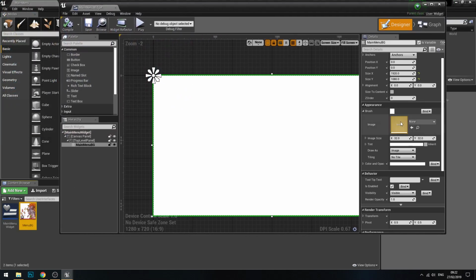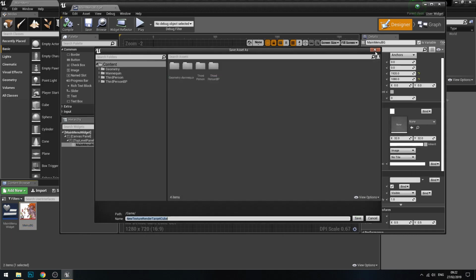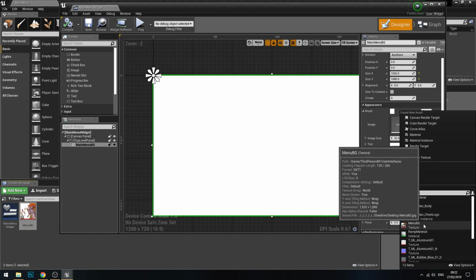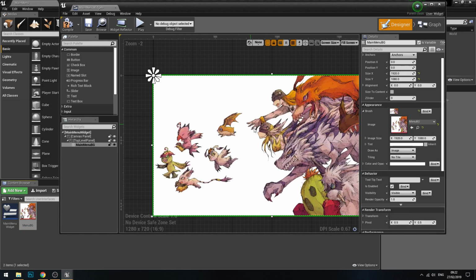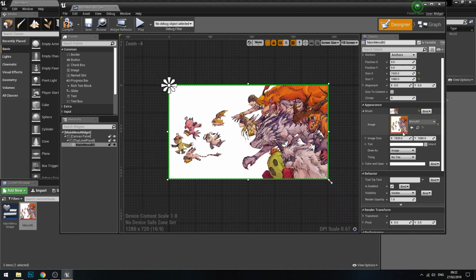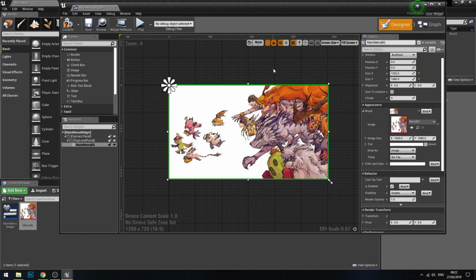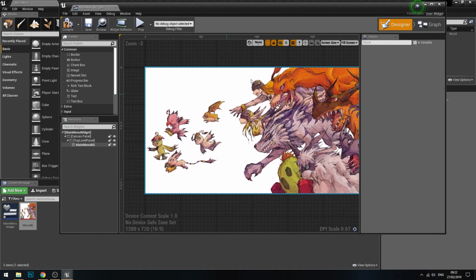Okay, now normally we could use a drop down menu and select our file, but for some reason when I do this I normally get an error. But if you do get an error trying to use the drop down menu, if you instead just click and drag it, it will highlight the box green, so it's indicating it is the correct file format. It's expecting that type of asset. You can just drop it in and it will link up your asset to the main menu.